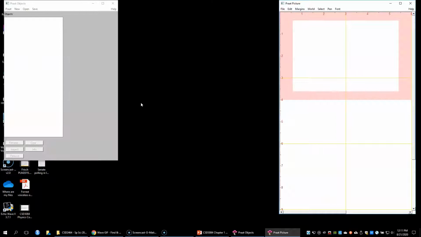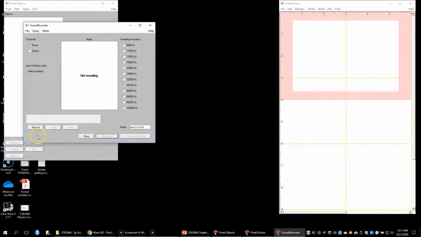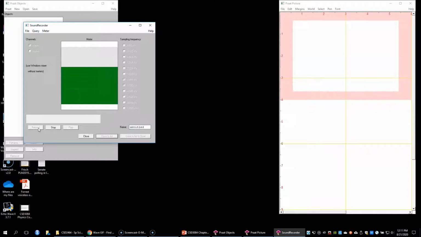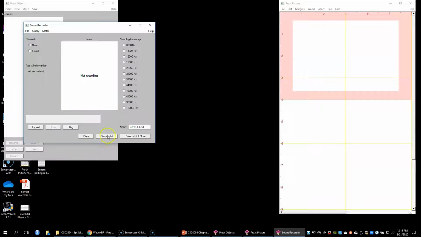PROT is a free speech software tool that we will use a fair amount in class. You'll get a first chance to do that when we get together in class to do some exercises. I am going to record a sound on PROT. And is this working or not? It is working. Okay, so I can make a sound and I can make a sound, and then I can go look at them.